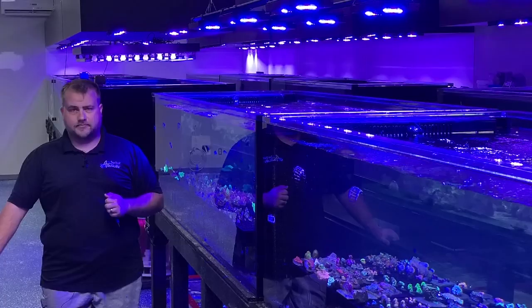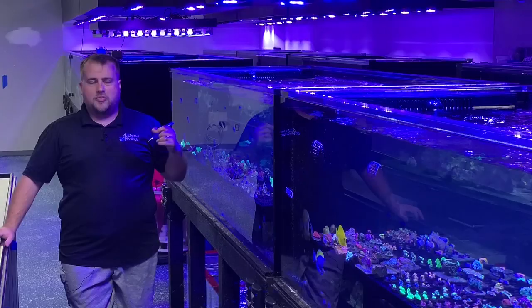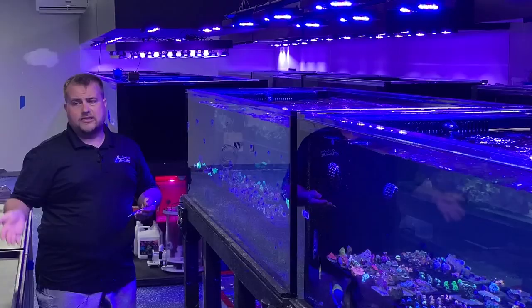So ultimately, quality is your goal. Quality control, making sure that everything is perfect. We want to make sure that from when the coral is pulled, packed, and shipped to the customer, it has much less stress. So it's not sitting in bags for 45 minutes or an hour. We want to be able to pull this coral, pack it, get it on UPS's truck or FedEx truck, and head to that customer as soon as possible with less stress. So essentially, this is going to make it much easier for us.